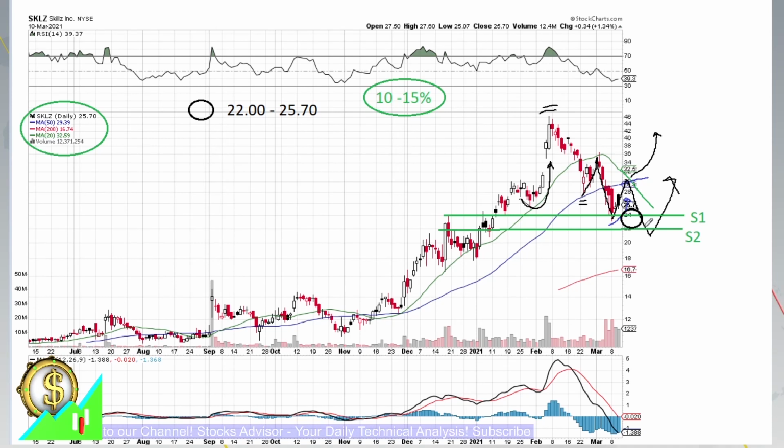If a further correction takes place, which is still possible, of course, the very strong, unavoidable support line will be, as always with these highly growing stocks, in the vicinity of moving average 200, which will be about 18 here, and here you see another level of 16. By that time, moving average 200 will also be on top of this level, which will make it a very nice double support. The S3, S4 line will make it a very nice entry opportunity again, hoping for rebounds.